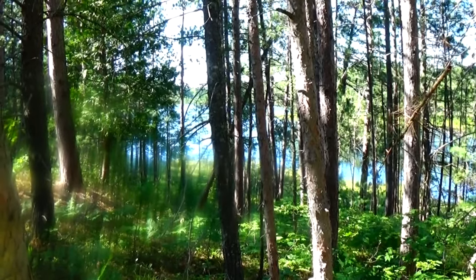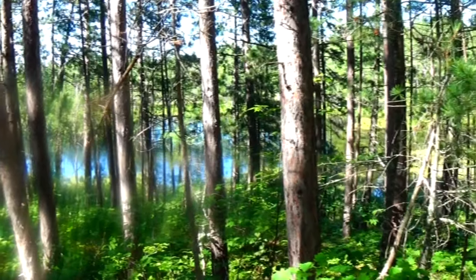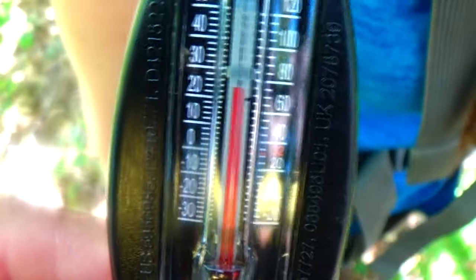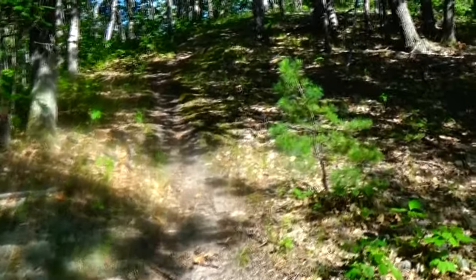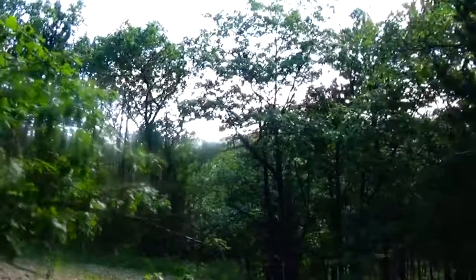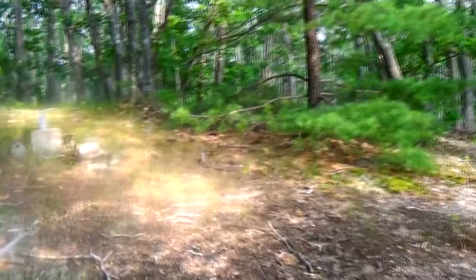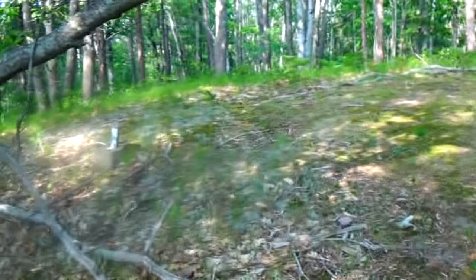Right along the trail here, there's 3 or 4 small lakes. It's a very beautiful area. And this is the current temperature, about 77 degrees. We have been climbing up this hill for a ways now. A very good elevation gain. Oh wow, you see a long ways from up here. And it looks like there was a structure up here one time. That's a neat area.